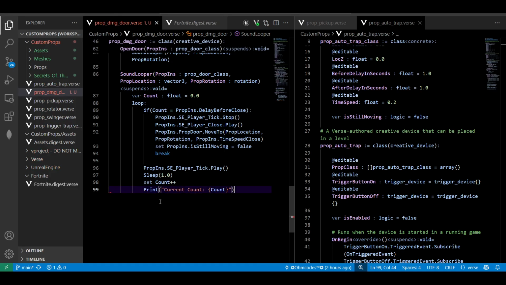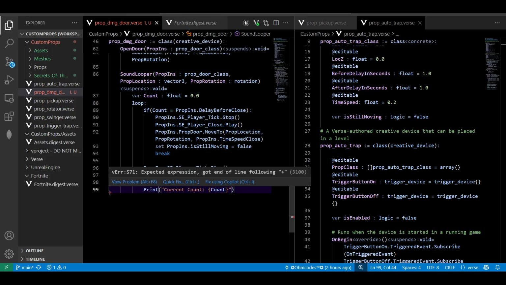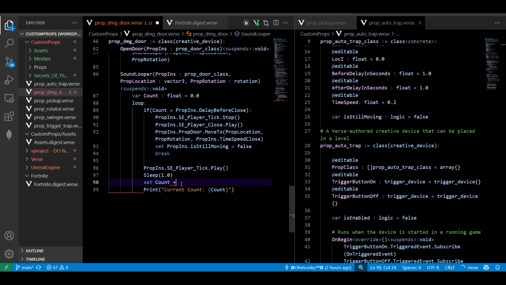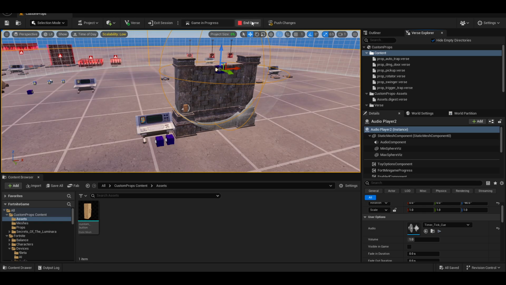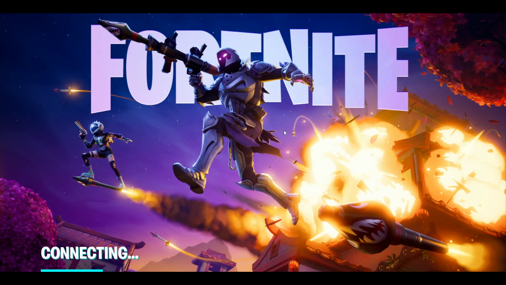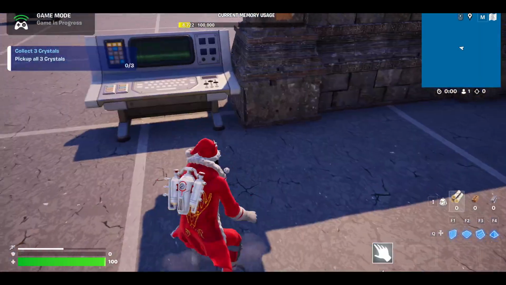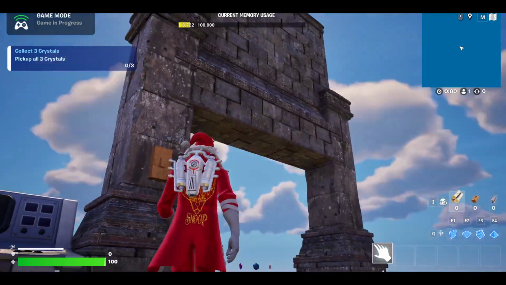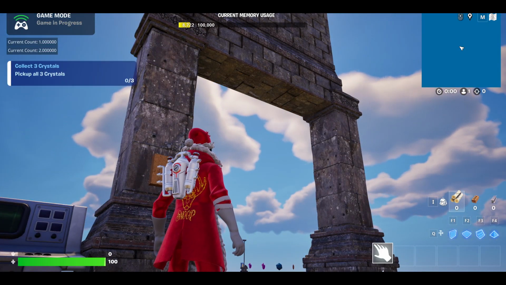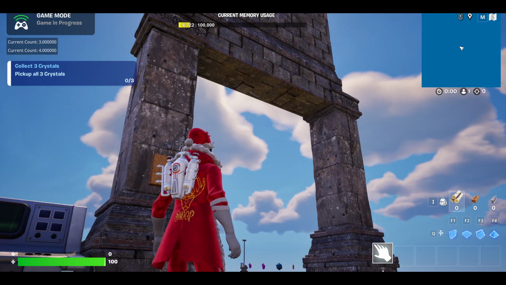Plus plus. One error. Then compile your source code. Session updated. Run to your thing. 1, 2, 3, 4, 5.